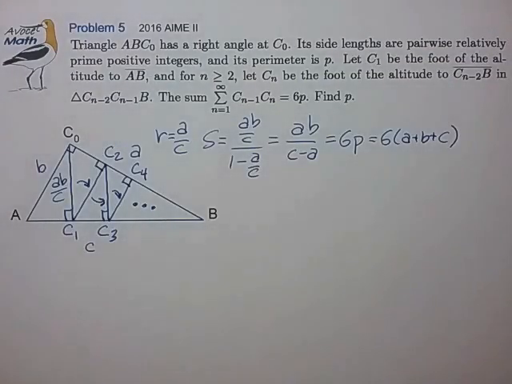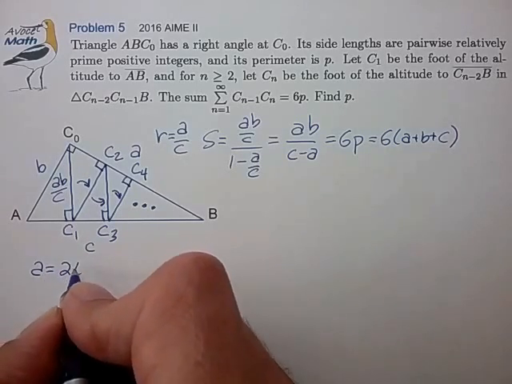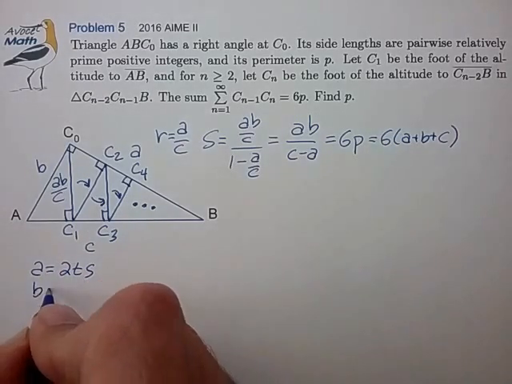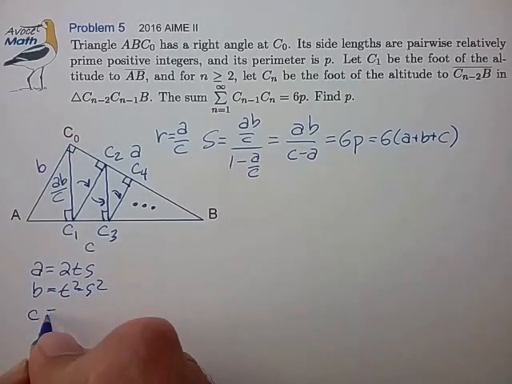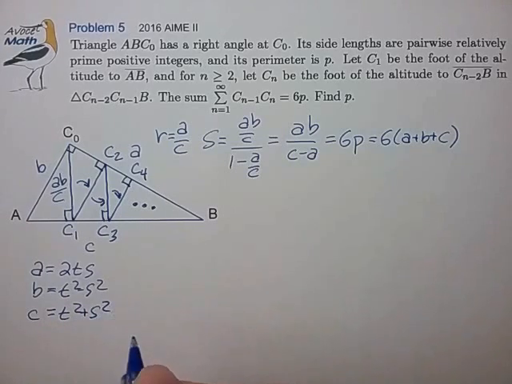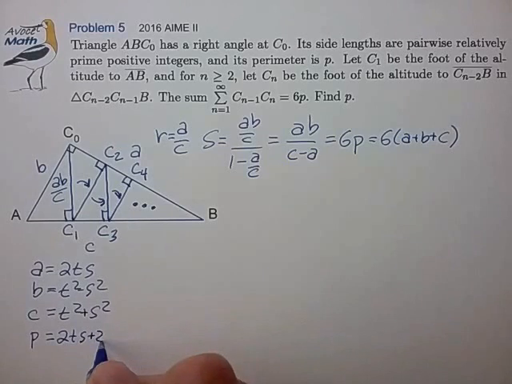Let's go ahead and use this relationship. This relationship states that for two integers that are opposite parity and relatively prime, I'll call these integers T and S. We can generate the Pythagorean triple as side A equaling 2TS, B is equal to T² - S², C is equal to T² + S². Adding these up we find that the perimeter is 2TS + 2T². Let's factor this right away.